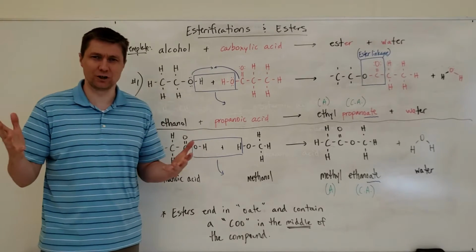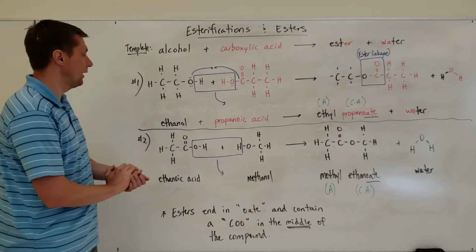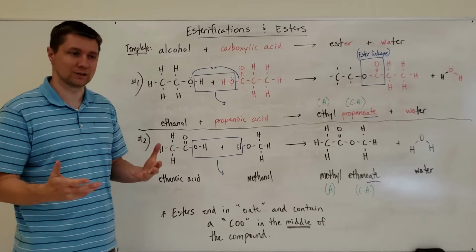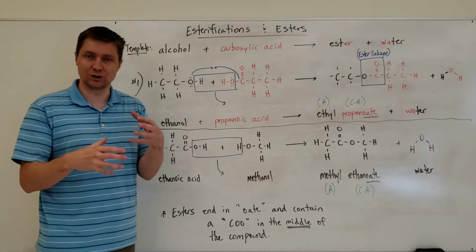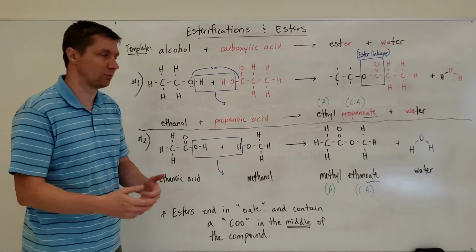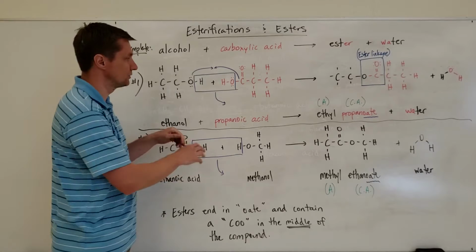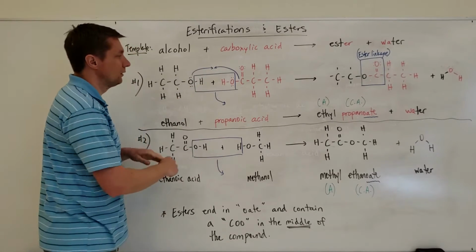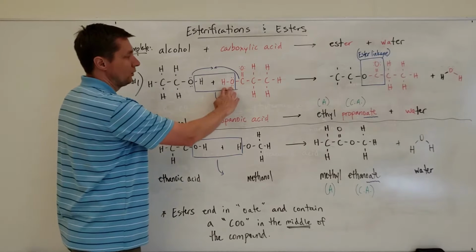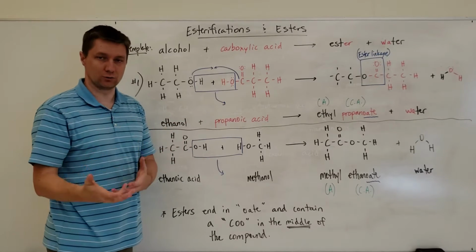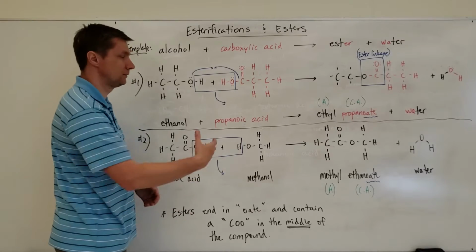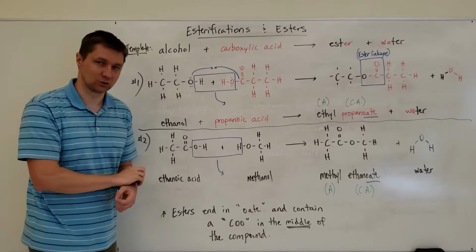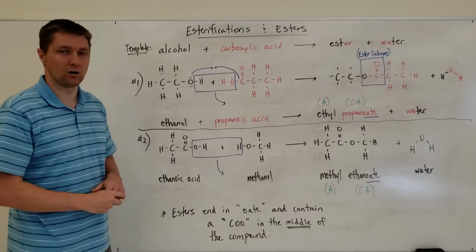So how does an esterification reaction really work? Well, we take this ethanol and we react it with propanoic acid. And what happens is there's a condensation that occurs, or a dehydration if you want to talk about it in those terms. Essentially, water is coming off. Now, you can see here that the OH of the carboxyl group in the carboxylic acid comes off to combine with just the H from the hydroxyl group of the alcohol.